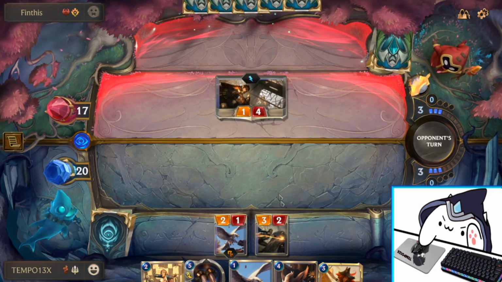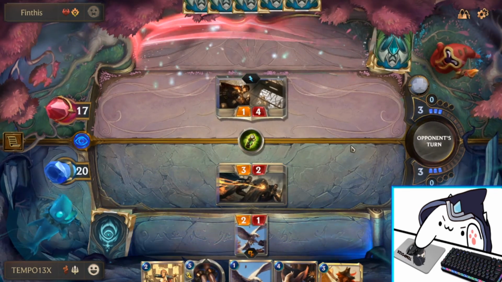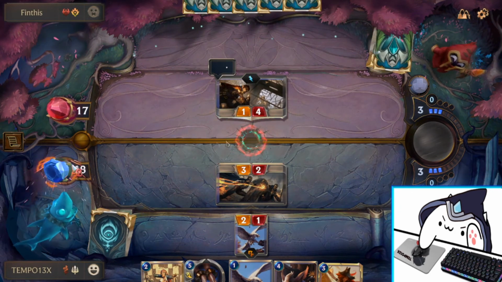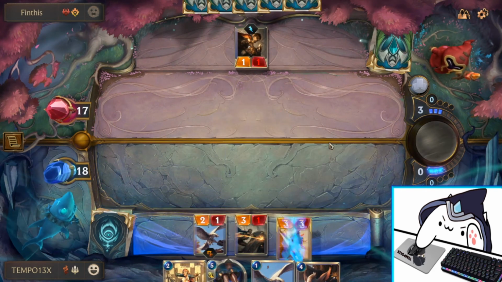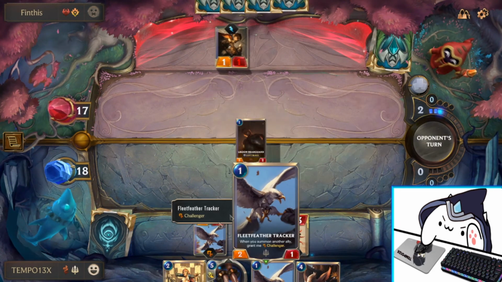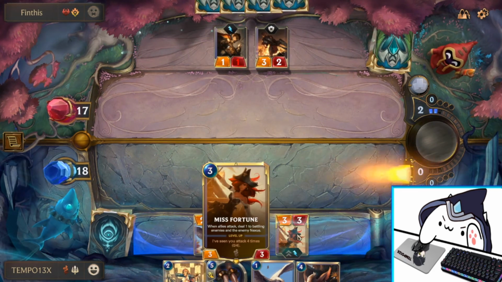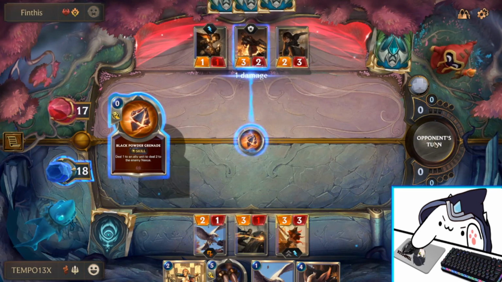Light the fuse. Shield up. Block there. Hope this works. And then we play Misfortune. Looking for trouble. It found Crazy. The thing is, if he plays Draven right now, Fleet Feather Tracker could kill that too because of Misfortune's effect. It's so insane. If they don't break, they'll burn.